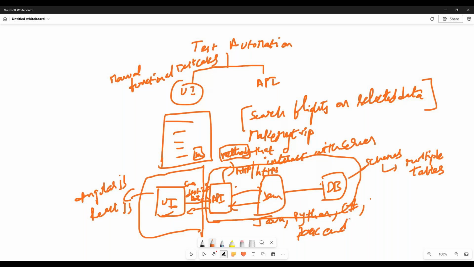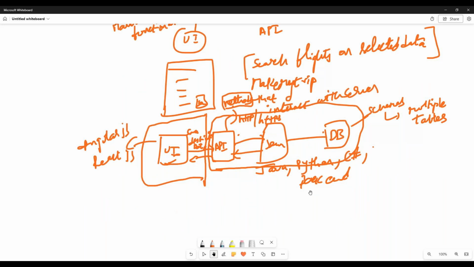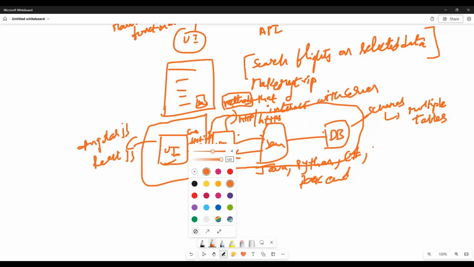So when you try to test the APIs, trigger the calls, and then try to understand the stability of the application, the quality of the application, that means it's API testing, wherein there is no UI involved here, right? Clear on this part? There is no UI involved.